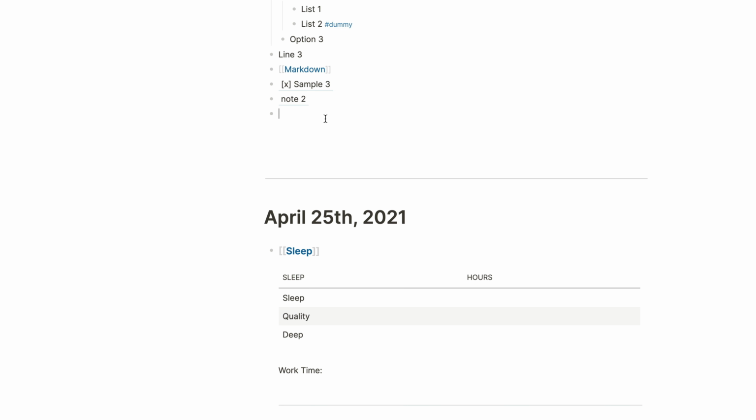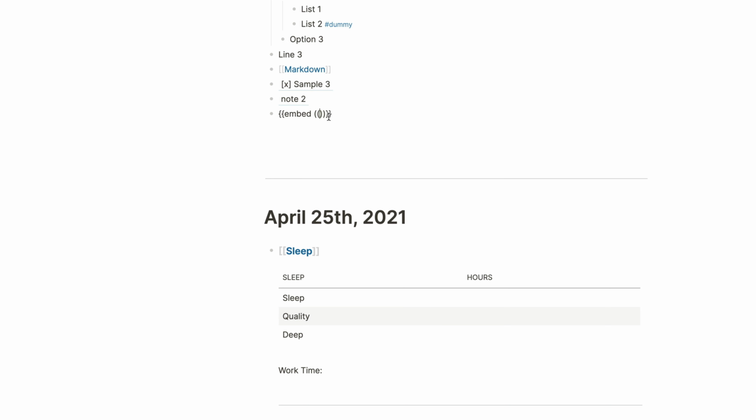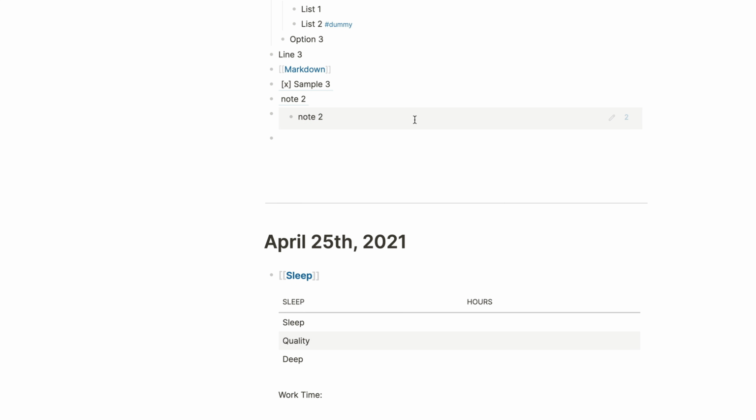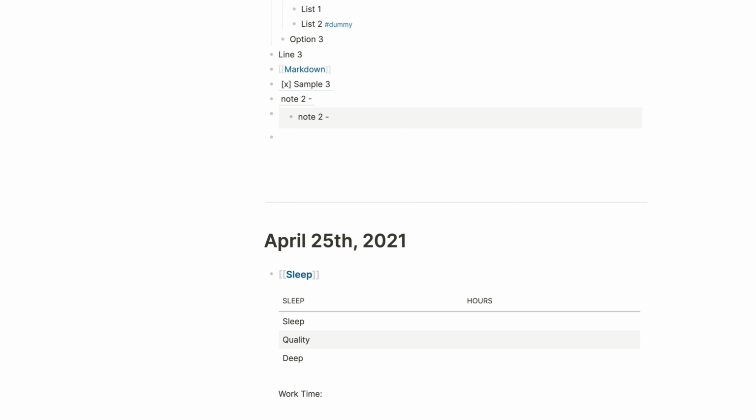Now, if I wanted to embed a block, I can do that as well. So let's go to block embed. Let me just copy this. So I get this. Oops. Command C, Control C on a computer. And over here, I'll just put this in. I'll press enter. And as you can see, it's created. But there's a difference between referencing it and embedding it. In this, you can actually choose to write something else as well. So this is a test.